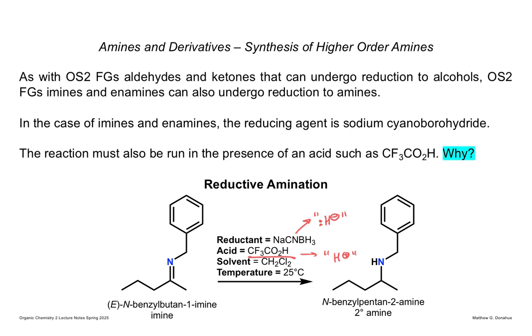But overall, what are we doing? How can I do this? I'm going to draw over this one. I'll call that the blue H. That blue H, cross out that black one there, ends there. And then the red H ends up there. So you're taking an equivalent of H2 and adding it across that double bond.